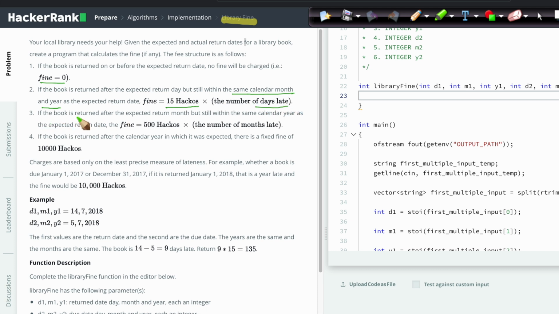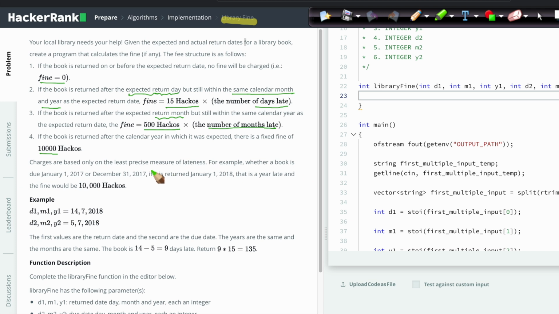If the book is returned after the expected return month, but still within the same calendar year as the expected return date, the fine equals 500 times the number of months late. If the book is returned after the calendar year in which it was expected, there is a fixed fine of 10,000 hackos.